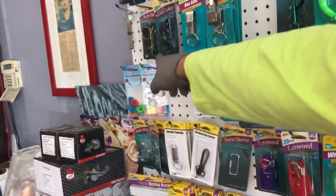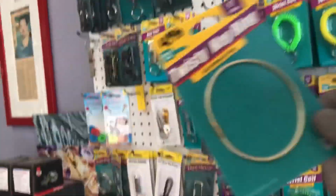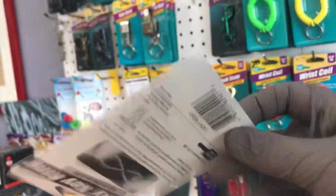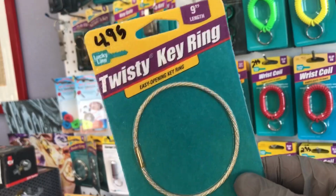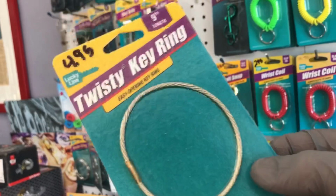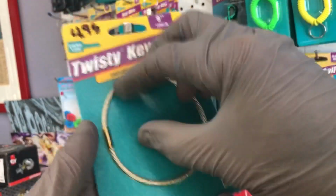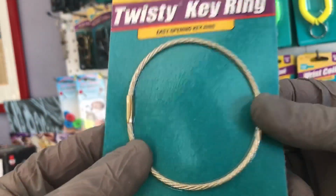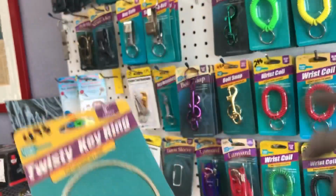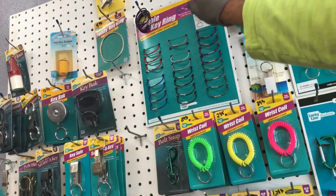I know I sold one of these recently, but they discontinued these, y'all. I have not been able to get my hands on any more of this. This is the 82901. Every time I put an order in, I've tried Flake and I've tried Acme. Neither one has it. Flake's not even pulling up on their site, so I don't know what the deal is. But these things have always been my favorite. I use these in my bags to hold. These are the handle. It's not a great handle because it cuts into your hand, but compared to the small ones up there, we can see the regular size one there.